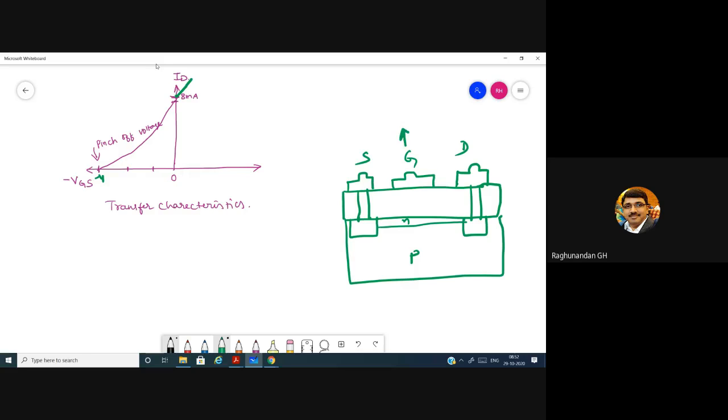What I'm telling is, if this gate voltage is made positive, what kind of electric field is created here? Positive electric field. And this P layer, whatever we are taking now, this P substrate is of majority charge carriers. It contains holes. What about minority charge carriers? Electrons. If a positive electric field is created across this area, what happens to those electrons which are present here? They will move towards it, sir. They'll get attracted. They will get attracted and they'll get added on to this.